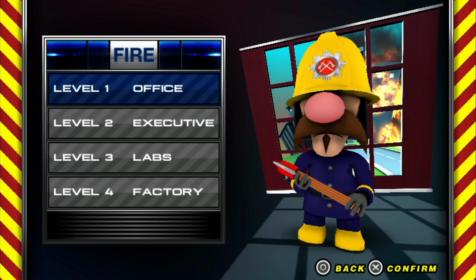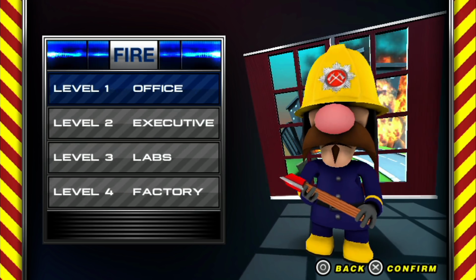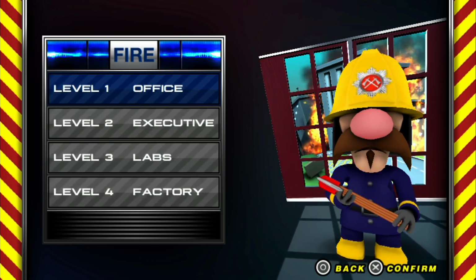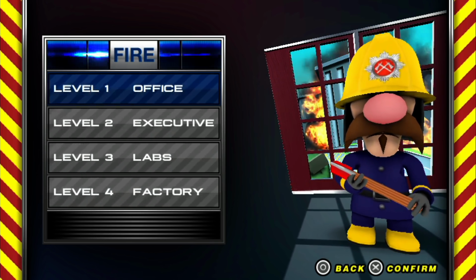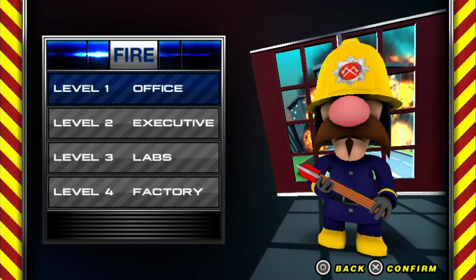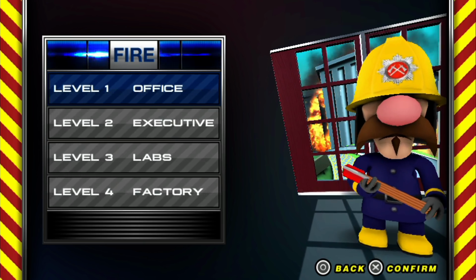So the only level that I have access to right now is the office. I should mention that this is probably not the final version of the game yet because they gave me the game way earlier than its launch, which is why you guys could see that the executive labs and factory aren't marked red for some reason. But regardless of that, we only have access to the office because, like I said, I haven't made it past the first level yet.